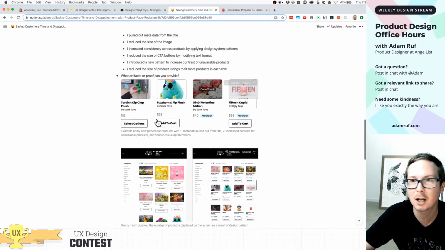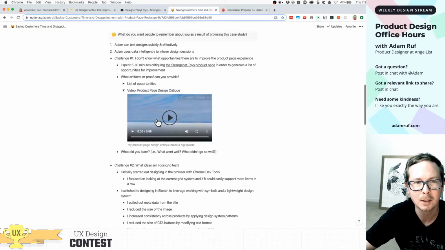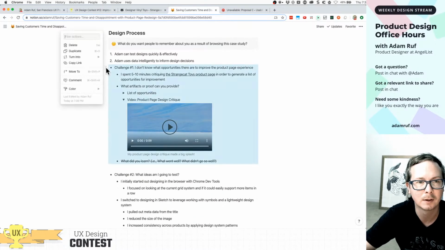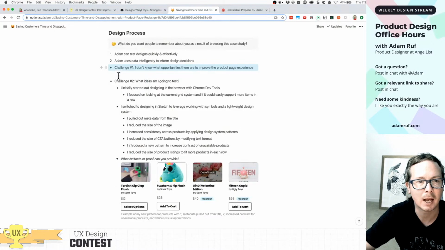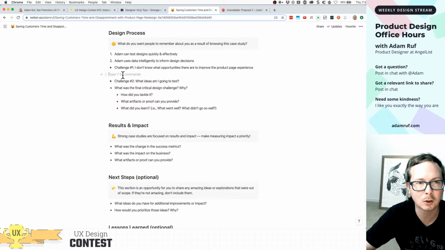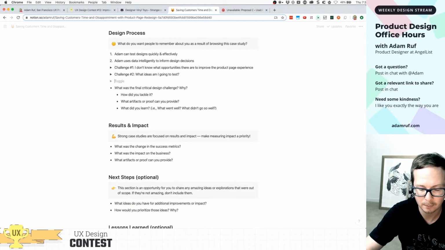Next challenge. How am I doing on time? I'm doing okay on time. Was this enough steps in terms of the challenges? Did this make sense enough that you think you could apply this pattern and keep continuing on?